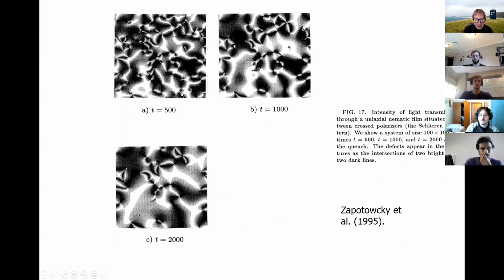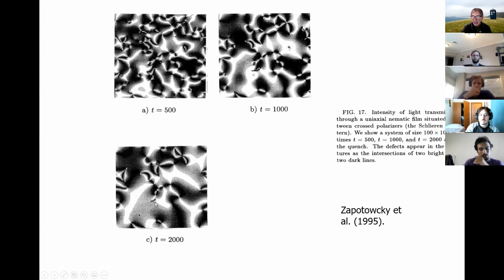And what you can see happening is that instead of having domains that grow in size, you can see that at the beginning you have lots of topological defects, these monopoles, identified here by these bow tie-like patterns. And as time proceeds, you get fewer and fewer of them. So they get further and further apart. And what's actually happening is that nearby topological defects are running into each other and annihilating. And then the only ones that are left are the ones that are not annihilated. And so it looks like the average spacing between these topological defects is increasing.